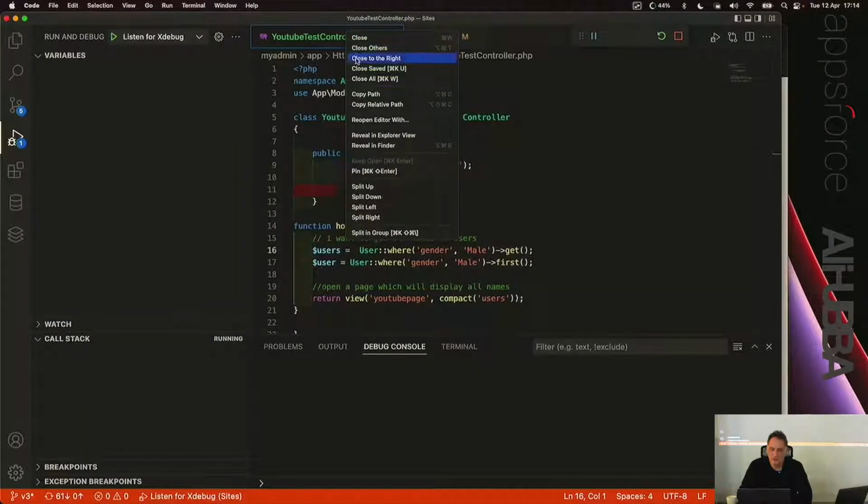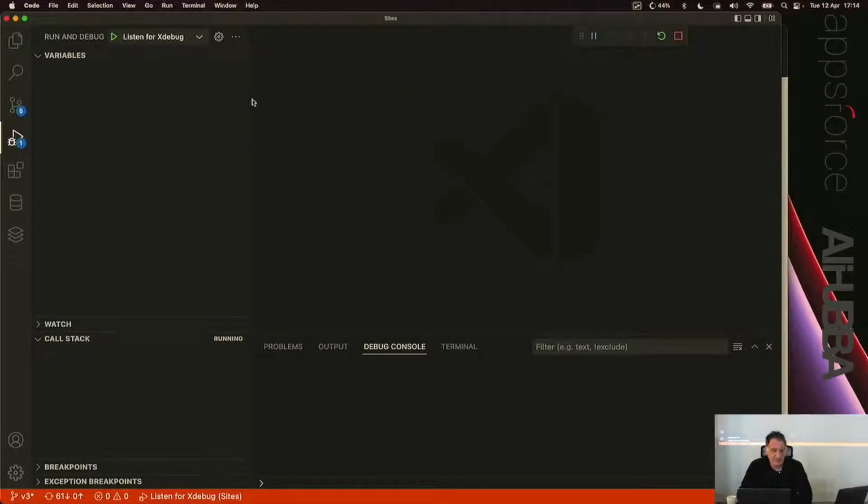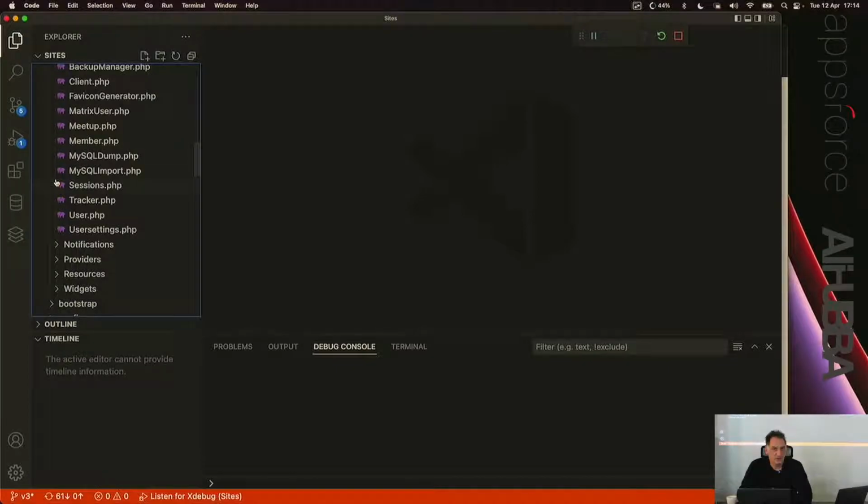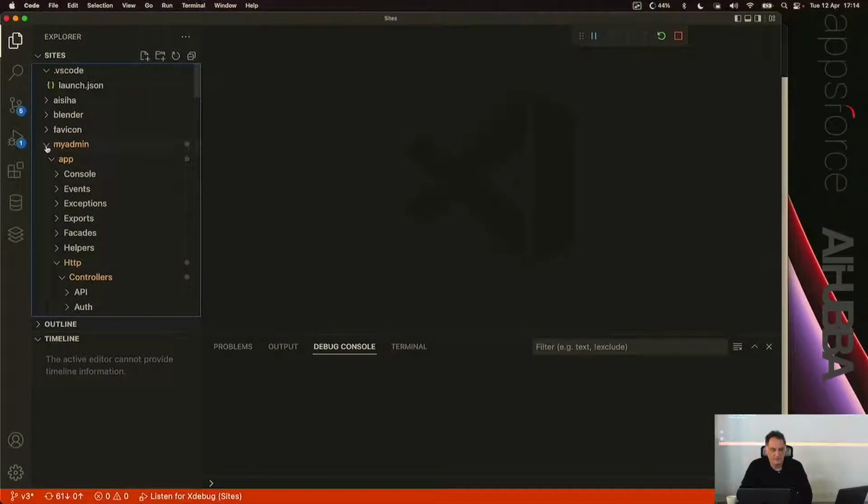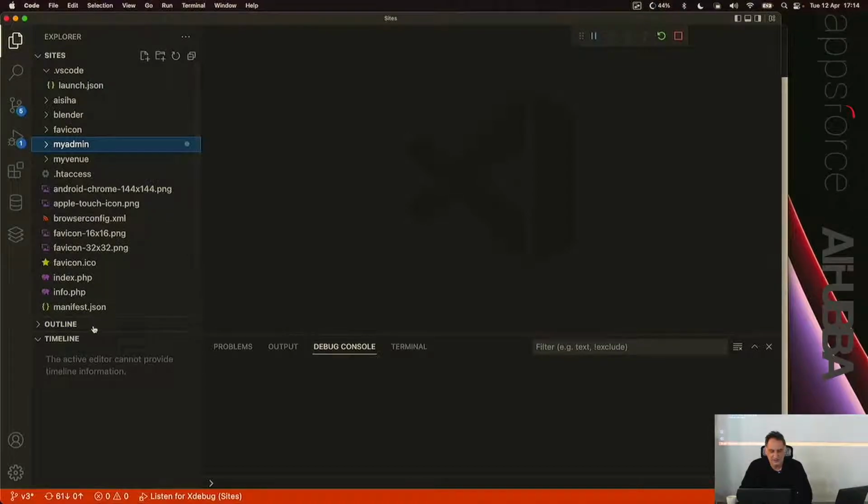So let me close these two. And this is one thing I notice, people keep open 1,000 tabs in the browser and then 1,000 tabs in your VS Code. Close them, please. You only work on 1 or 2 files, so keep those 1 or 2 open. It makes perfect sense, otherwise it's so hard to find what you're looking for.